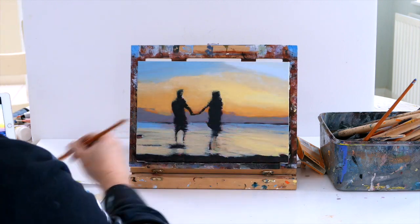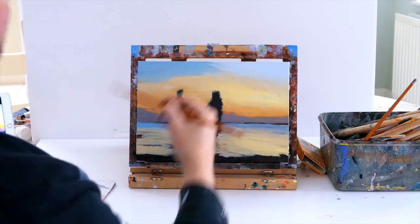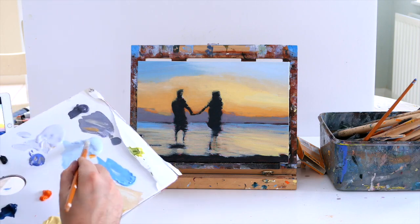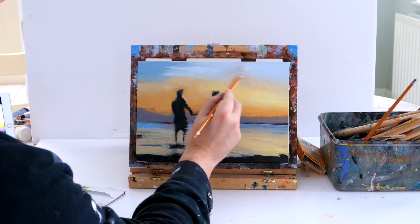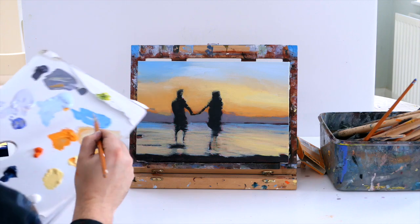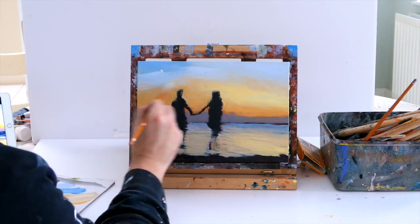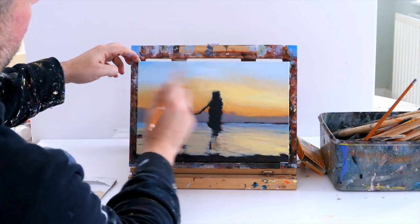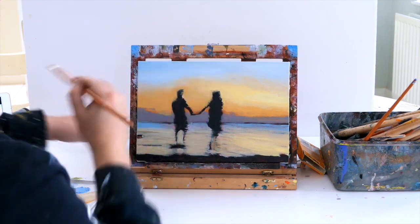So look, we're just going to add some light blue into that corner. Blend them two tones together. Here we go. And just add the darker blue into that corner. Just blend them together. And just mix the two tones together, just so you don't get such a harsh transition. Simple, easy peasy. And there you go. Really easy, and it's starting to look a lot nicer and a lot brighter than it did previously.